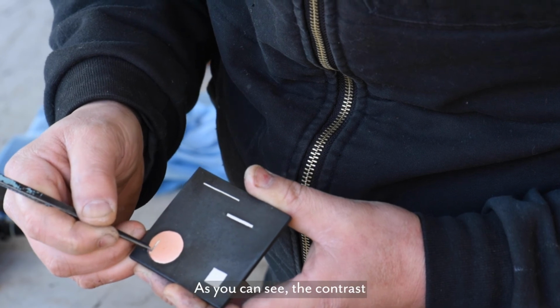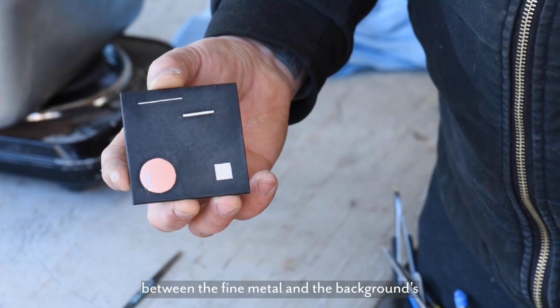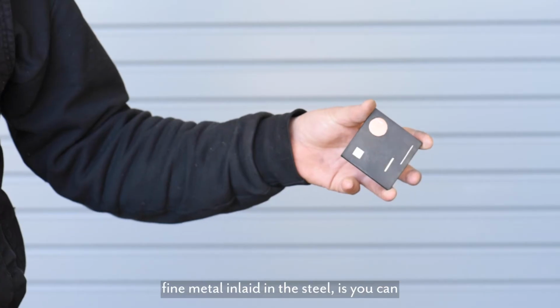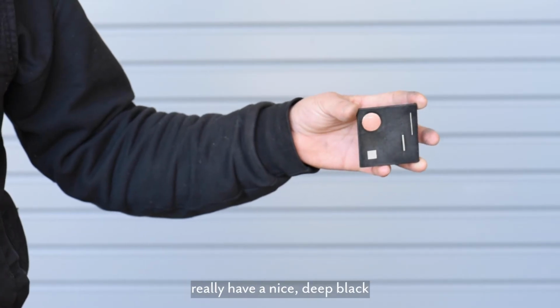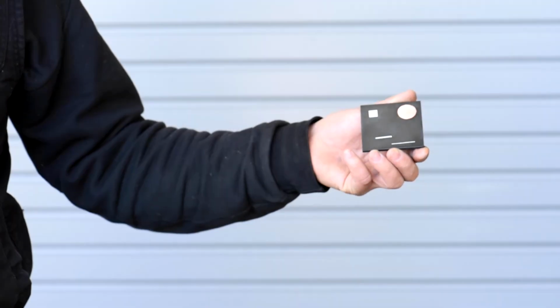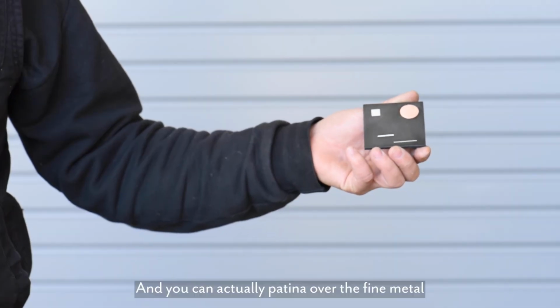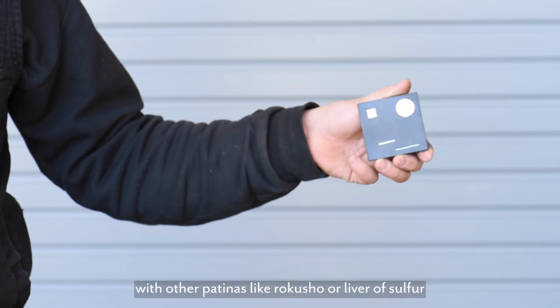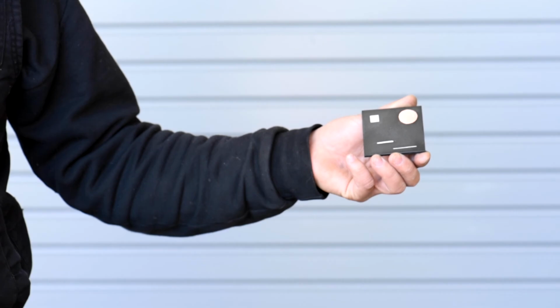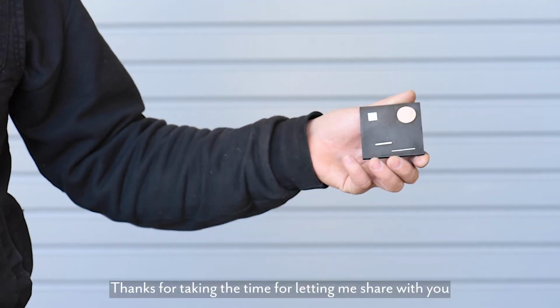But as you can see, the contrast between the fine metal and the background is quite stark, and that's what I really like about fine metal inlaid in steel, is you can really have a nice deep black and that contrast with the different hues of fine metal. And you can actually patina over the fine metal with other patinas like roksha or liver of sulfur after the steel is blackened.